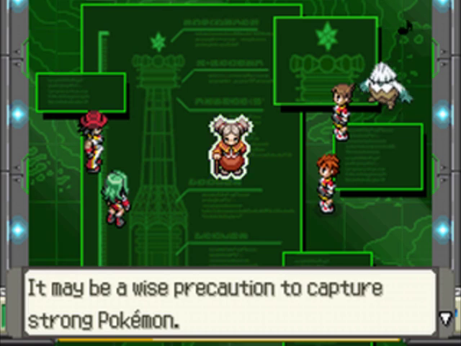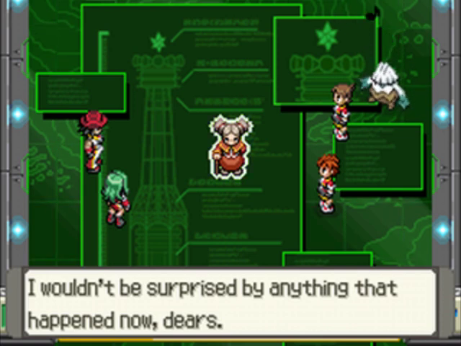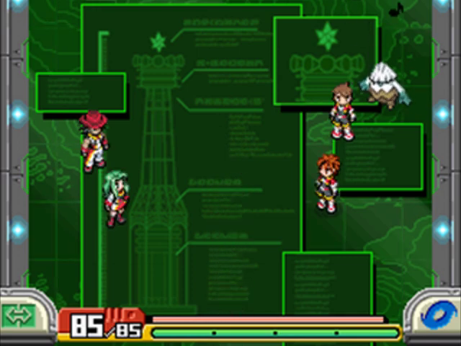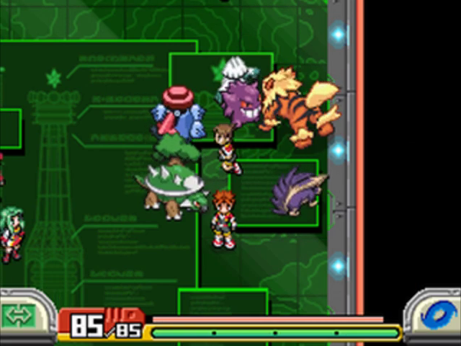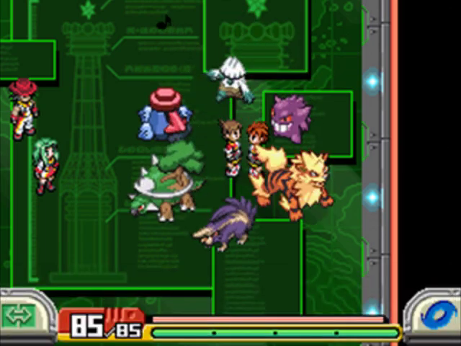Also, Irma gives us a nice little hint. Capture some strong Pokemon. We might need it. Get some good Pokemon before you talk to her again. And that alone should make you think. What the heck is coming up next if we have to get strong Pokemon before we report to the chairman?